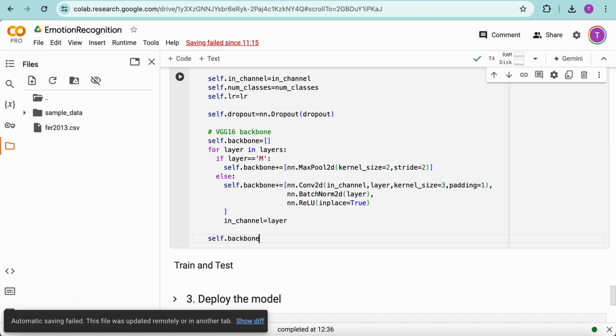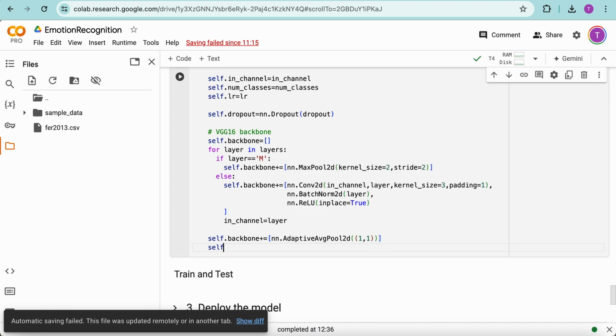Self.backbone: I will add adaptive average pooling of shape 1 by 1, just to set the output at this point to be a single number. And now we will create a sequential module for the backbone. Yeah, because we have a list and we can create a sequential module by using the list.